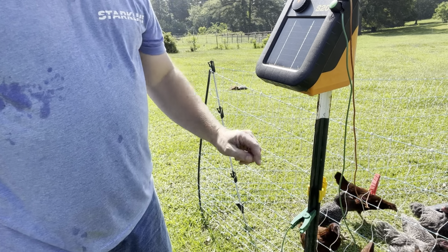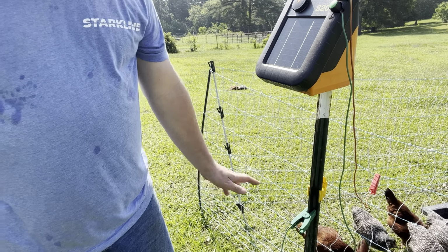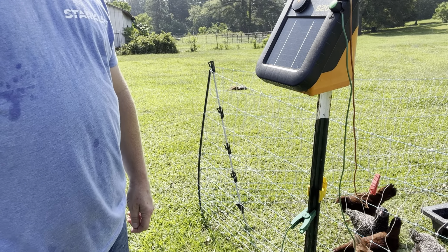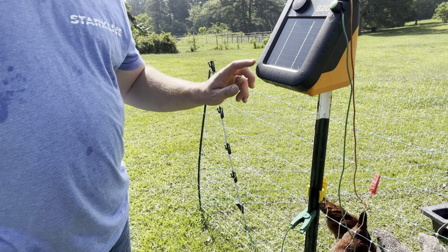Now, it may be different in super duper dry ground, but we're saturated with water right now. We've had, we probably had 8-10 inches in the last month. But that's not always the case. This is how I always ground a Gallagher charger.